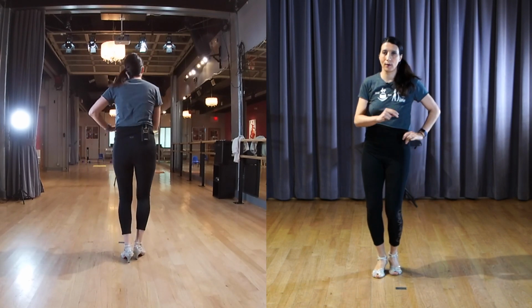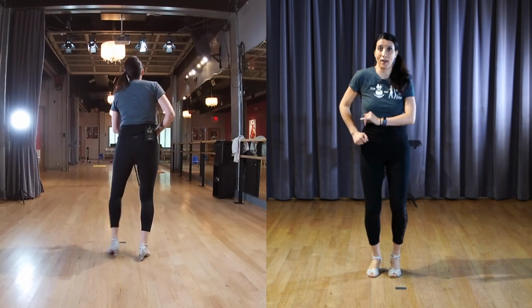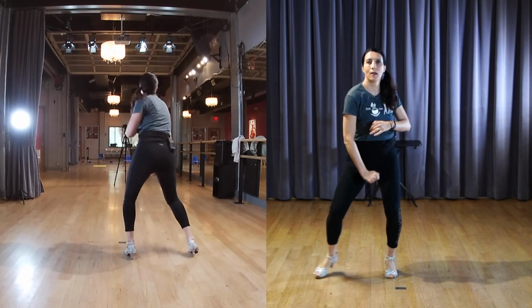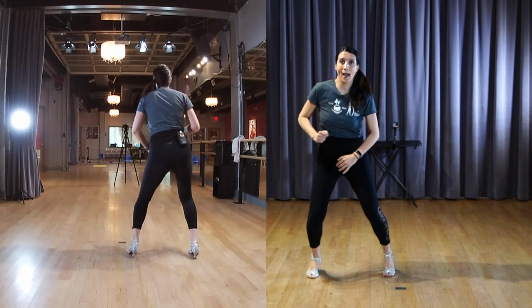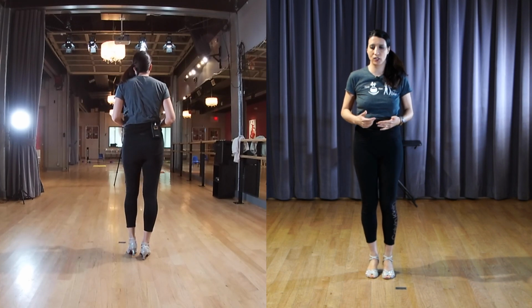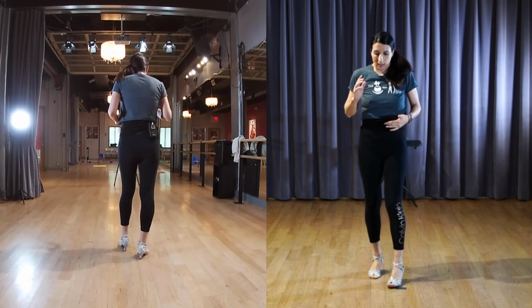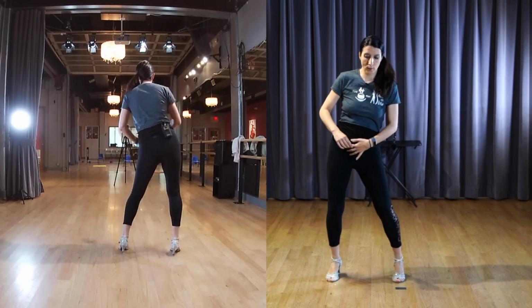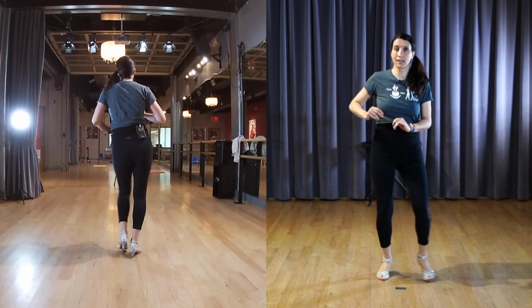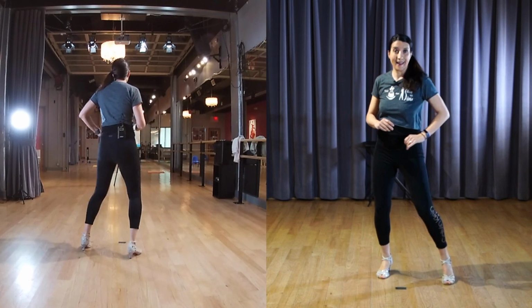1, 2, 3, 5, 6, 7. Another variation for the leads. Followers, your side step, right, left, right, left.